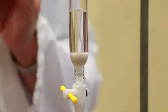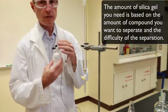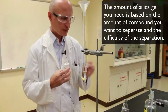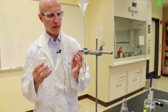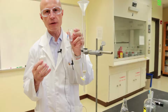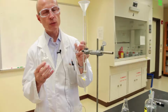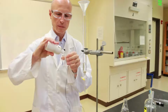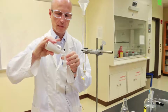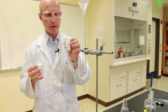You will need approximately 14 grams of silica gel. Dry silica gel has a density of about 0.5, so there's no need to really weigh it. It's going to be approximately 28 milliliters. So if you use a 30 milliliter beaker and you go somewhere in between 25 and 30, that is plenty accurate. So that's what we are going to do. That's approximately the right amount.